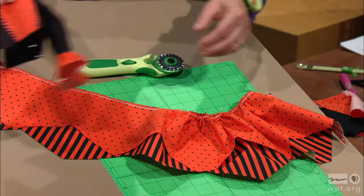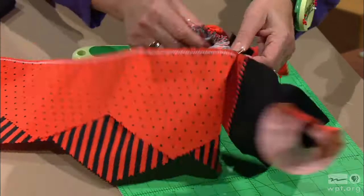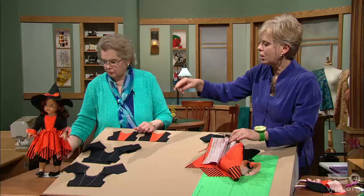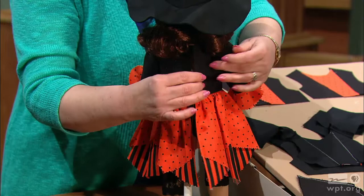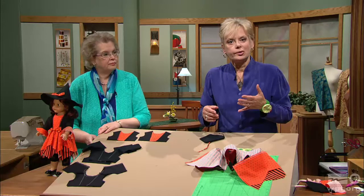With quarter marks on the skirt and bodice matched together, you sew the edges using a flat construction technique so you're not sewing in the round. Keep gathering until it meets the edge. As you turn it around, the back is open — easy for little girls to undress the doll. It's easy to sew and easy for little girls to put on their doll. In making doll costumes, you can have creative trim, creative edges, no hemming by using a rotary cutter and pinking shears — it has a lot of creative fun and great look to it.